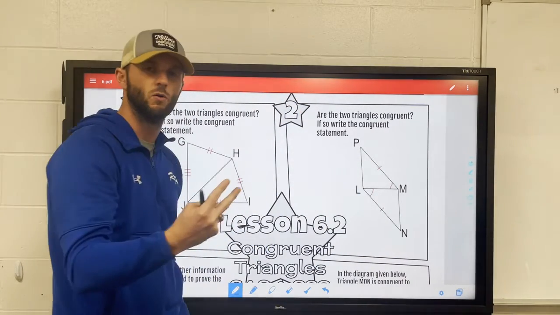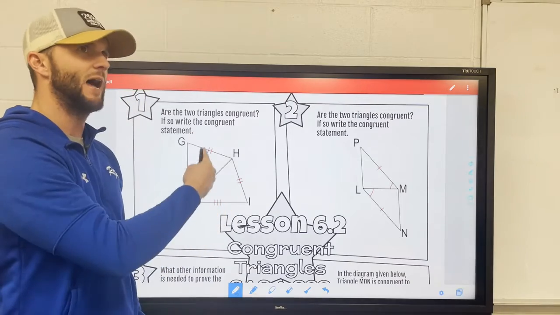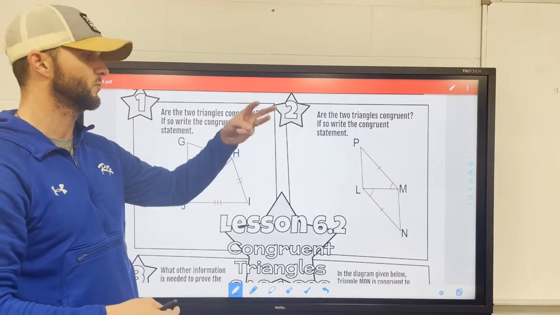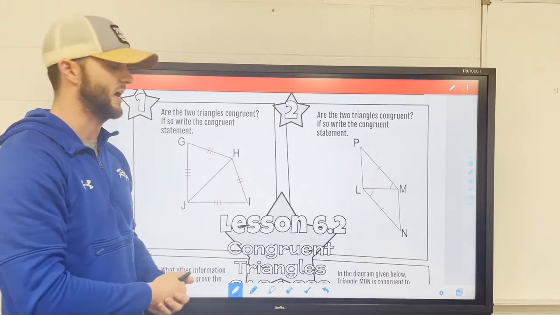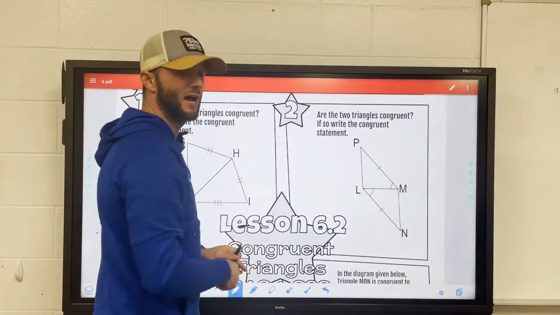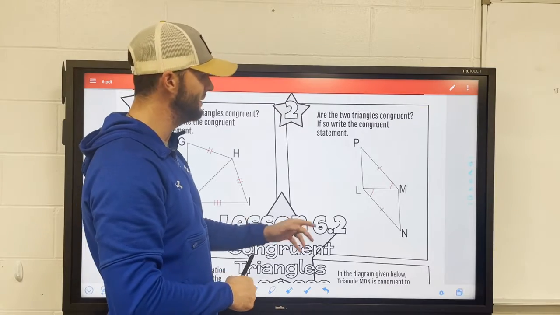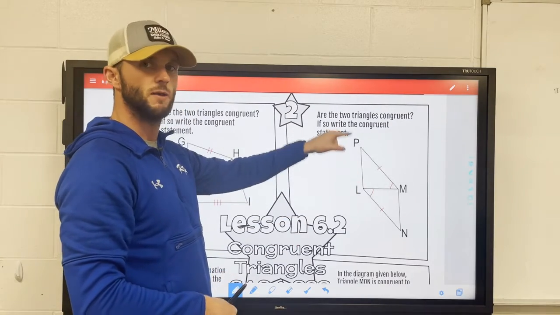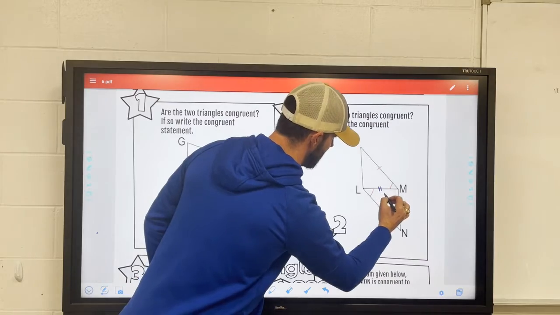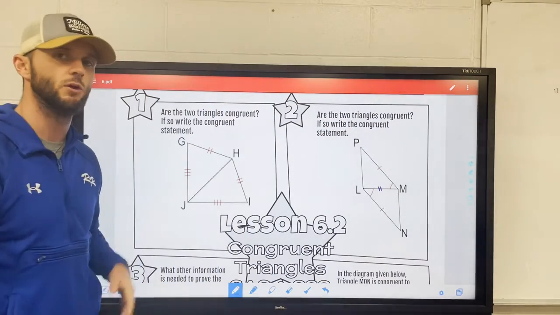So that's an angle. Now if we look, side angle, I don't necessarily have another side or 3 sides, so I can't use side, side, side. But if I look here, LM is the same side on both triangles. So technically speaking, that's going to be the same measurement on both triangles. So since that's the same side, this side right now is going to end up being your third side.